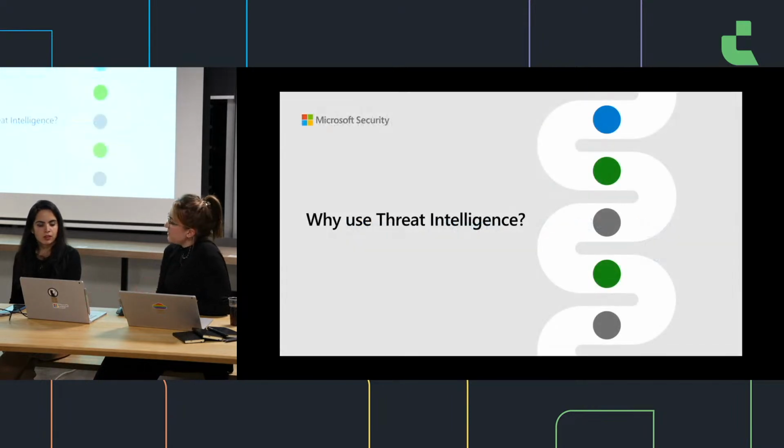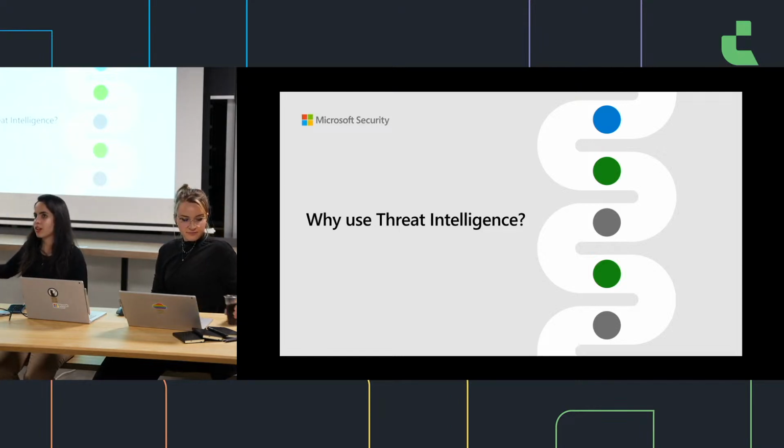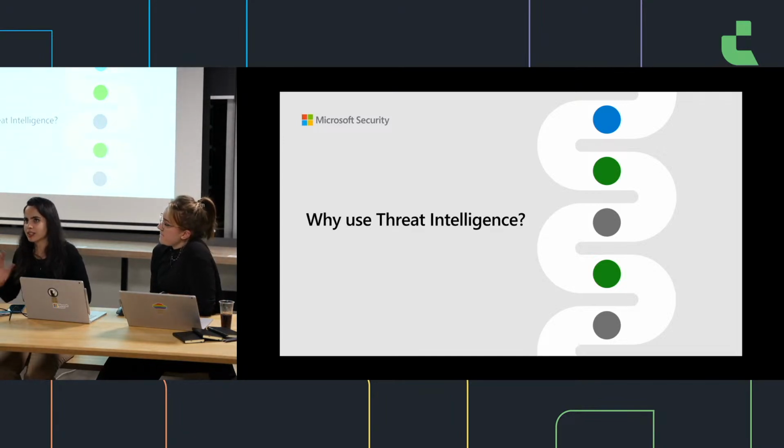So why should you use threat intelligence? Perfect. I hope it is clear until now what threat intelligence is. It is not just any intelligence or any piece of info. It is information about a threat actor who is sitting outside your environment, an adversary who may or may not attack you, about his or her toolkits, the methods they may deploy, the IPs they may use, and everything that they have in their ammunition. So that is threat intelligence.